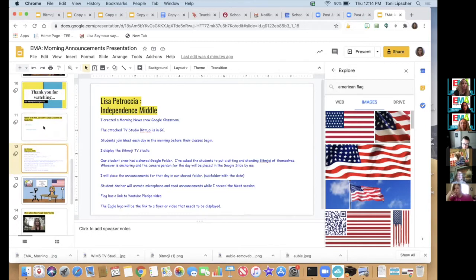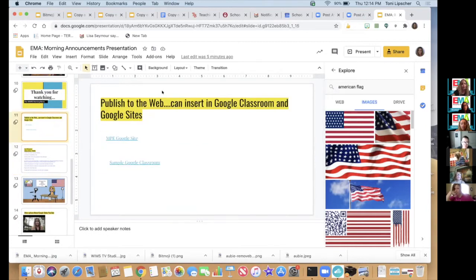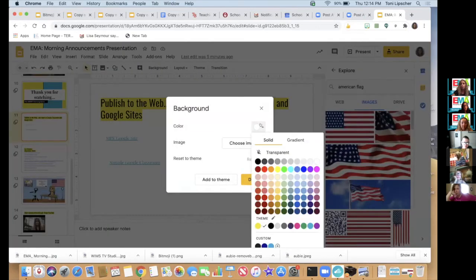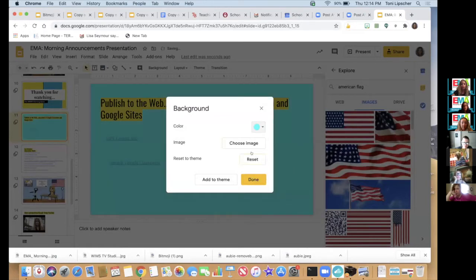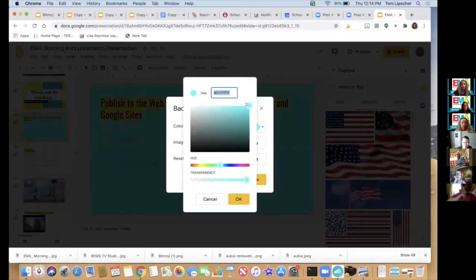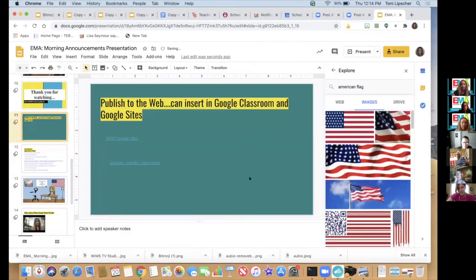Yes. So, for instance, if I went back here, and I make sure that nothing is highlighted, so there's no boxes around anything, and you can go to background. Once you go to background, you can pick your color. You can choose whichever color you want. If I want this color, I can do it. I can even go to custom, and I can make it a different color, and I can say okay, and I can add it that way.